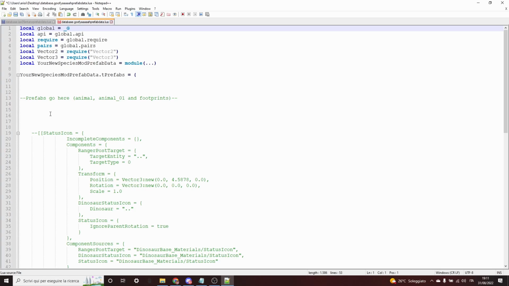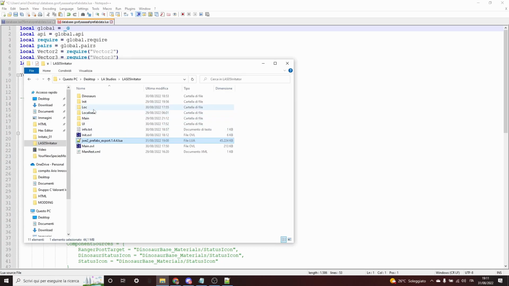First things first, you will need to open. Now, don't be scared about these extra folders you see here. You will create these later on in the tutorial, don't worry. I am recording this after I completed the tutorial originally, so they are already here. You will want to open the JWE2 underscore prefabs underscore export.lua.